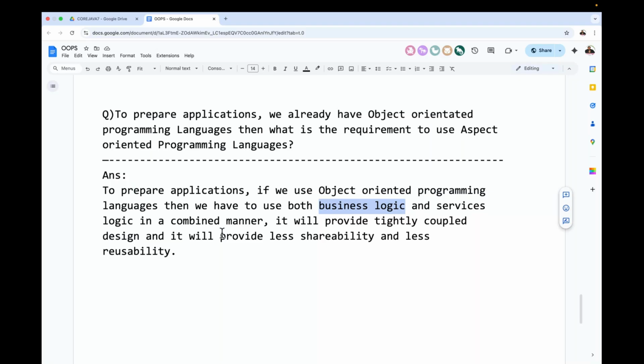Got it or not? So if you prepare any enterprise application, and you prepare logic to implement all these business rules and regulations with respect to the client, then it is nothing but business logic. Then it is exactly called business logic. Amazon has its own business logic, Flipkart has its own business logic, and Meesho has its own business logic. We have to understand that clearly. This is about business logic.